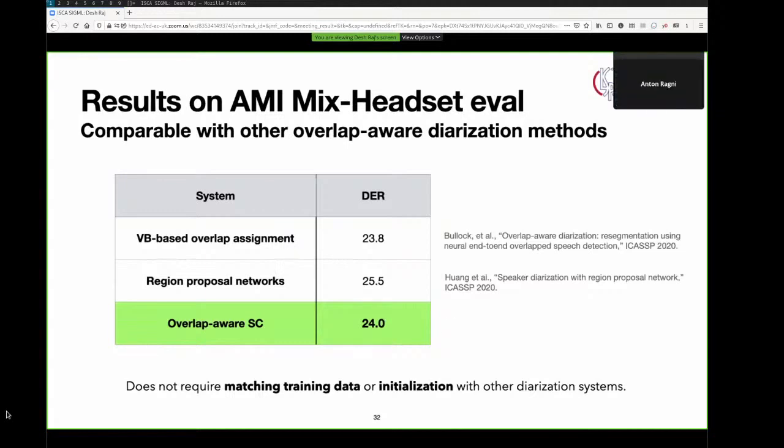Yeah, thanks a lot. So it's not the major bottleneck here. It basically goes from 24 to 21 with this idealized overlap detector. Okay, thanks. So in this case, there are two things which are not very optimal. One is the overlap detector, and the other is the X vector extractor that I mentioned. They both need improvement.